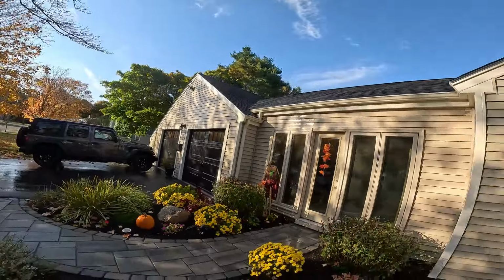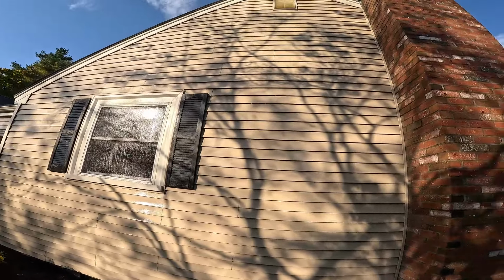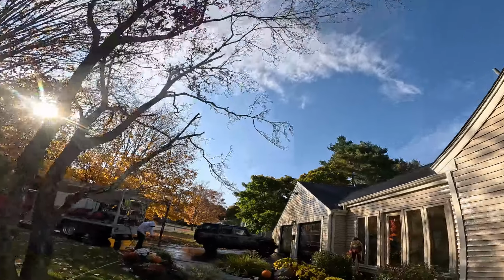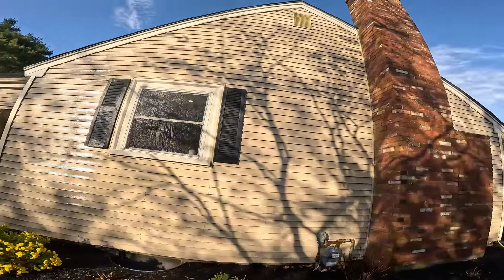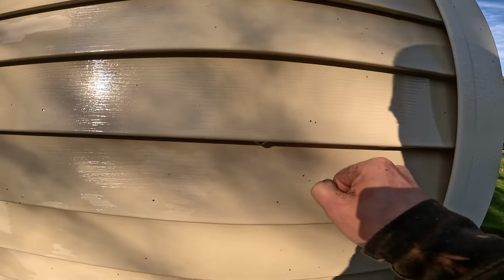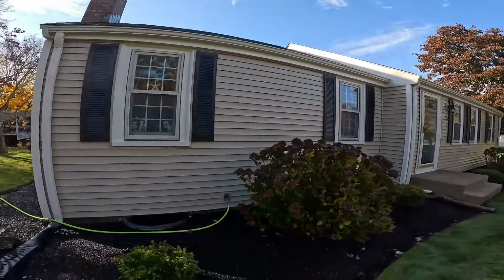Alright, so we got that area there, obviously we just did. This area here had a lot of that lichen on it. Kind of have to wipe off a little bit of it. You know what, Cal? Hey, I'm sorry. Can you rinse some of this? I guess I didn't get all that lichen. Per usual. It's just on this one spot there, though. Maybe that part isn't gonna come off. Oh no, it's that artillery fungus. On that part, at least.